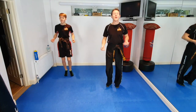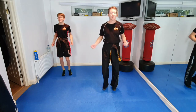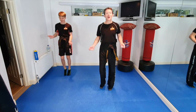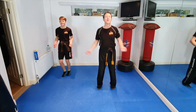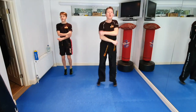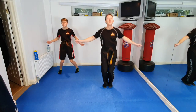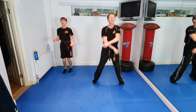Back to normal skipping. Okay, this time we're gonna do some crossover skipping. This is really hard. So crossover skipping. Be careful you don't catch your toes with your invisible rope. It looks like this, here. So crossing over, and as we cross over, we're gonna open the legs this way, let's go. So cross the arms over, open the legs, and jump.